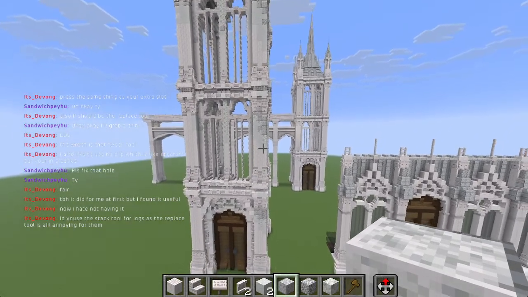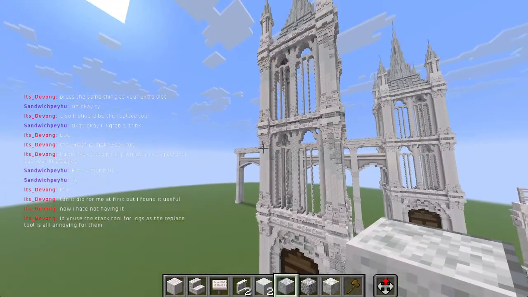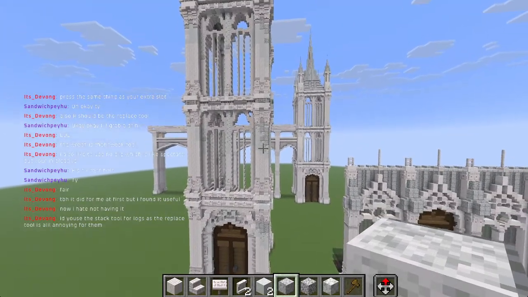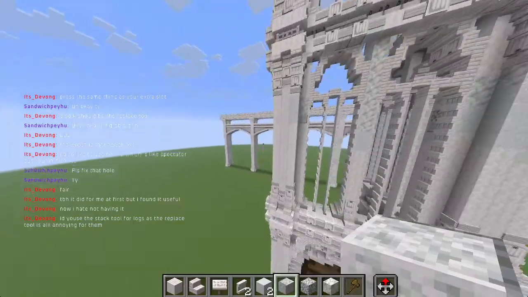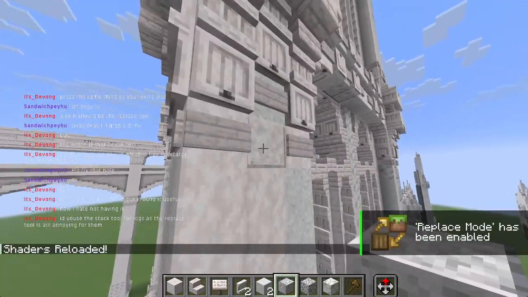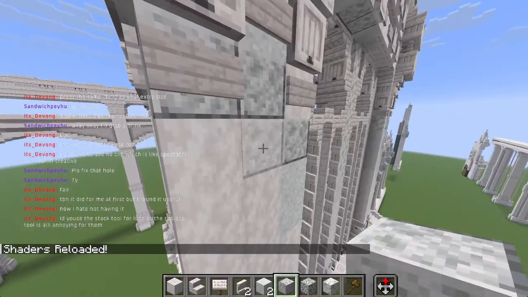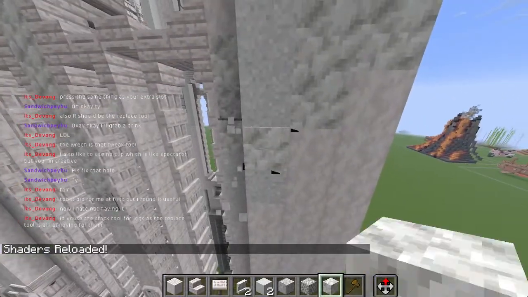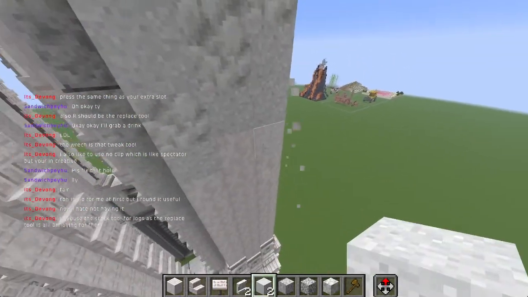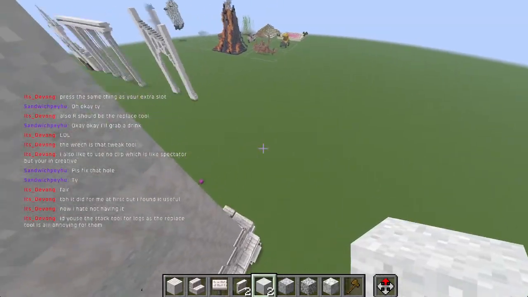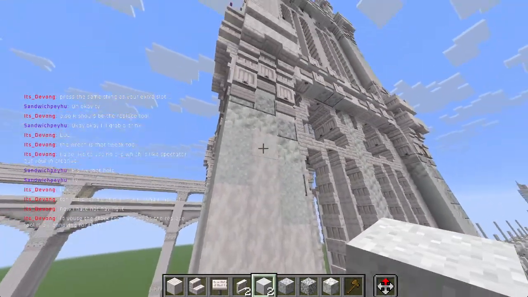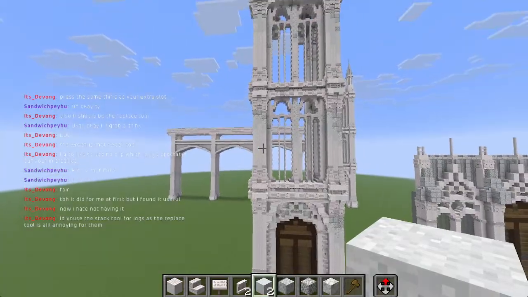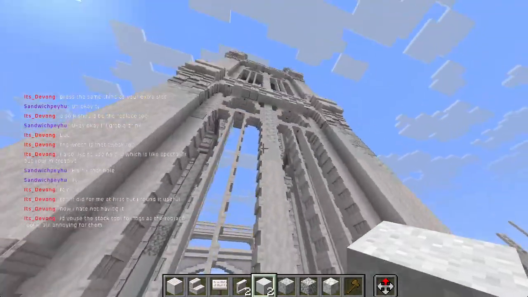I think, yeah, I'll go a bit lighter on the texturing on this side. So instead of using the dark ones, I'll jump straight to the tiniest bit of polished, like that, and then go straight into calcite. And like that. Like that. Okay, that's not too bad. I'm not a fan of this down the middle though.